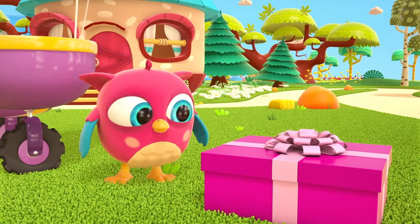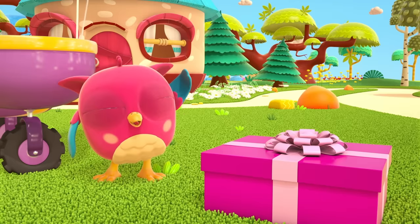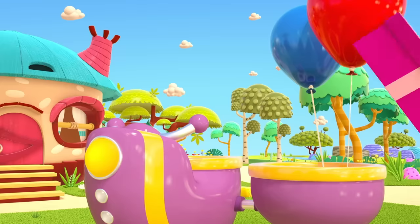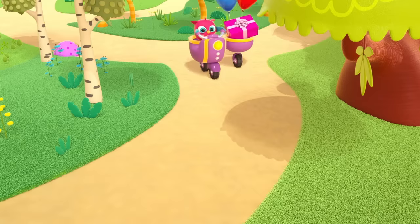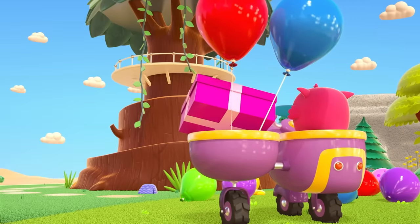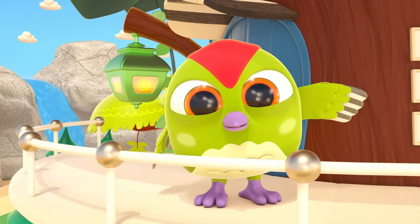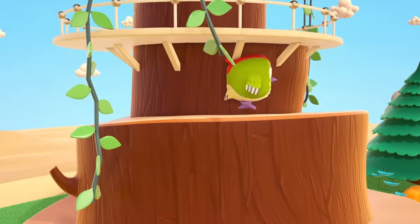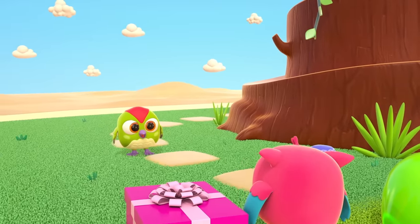Hop Hop, what will you say to your friend when you give him his present? Right! You can go to Peck Peck. He's probably waiting for you. Peck Peck! Hi, Peck Peck the Woodpecker. Peck came down fast. Here's your gift.